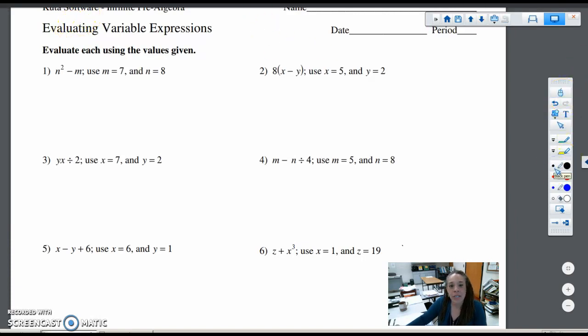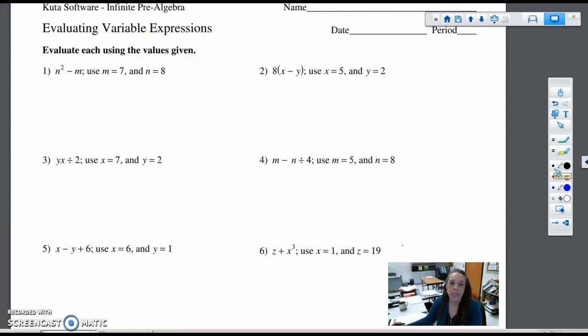A number of my worksheets are just tutorials taken from CUDA software online. This one can be found in the algebra section under, I believe, expressions or algebraic expressions. So if you're following along with my class, this is a great tutorial for you to get started. If you are just watching online, this is a great opportunity to brush up on some of your skills needed in algebra.